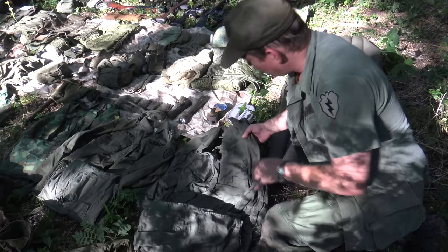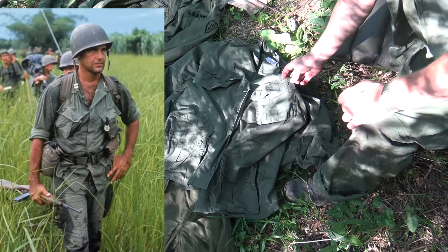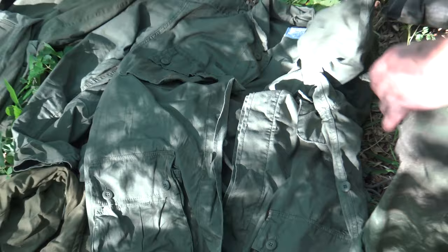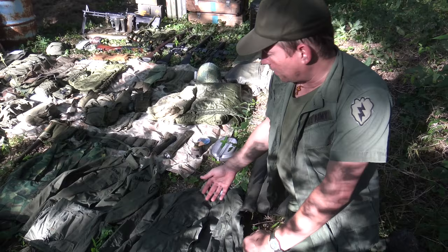Same thing on the shirt, you have the kind of popular, famous slant pockets, which are really great, exposed buttons. And what they found was that these buttons would kind of get hung on things and tend to pull off. You even had your old style epaulets up top, and you had some on the sides for taking up the slack of the shirt. There's more details to this, but we're not going to get real deep into it because it's a long video. But you can research the type 1 jungle fatigues and you can get more information on those.